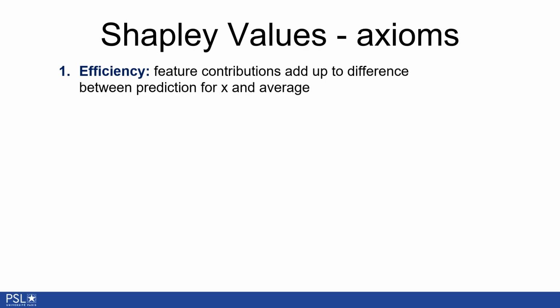An important aspect of Shapley values is that they provide a definition of feature contributions that satisfy a set of formal properties, also called axioms. The first property, and probably the most important one, is called efficiency. This property states that feature contributions, summed over all features, add up to the difference between the prediction for x and the average prediction. This is the property of linear regression that we started from and which we wanted to generalize to any black box model.